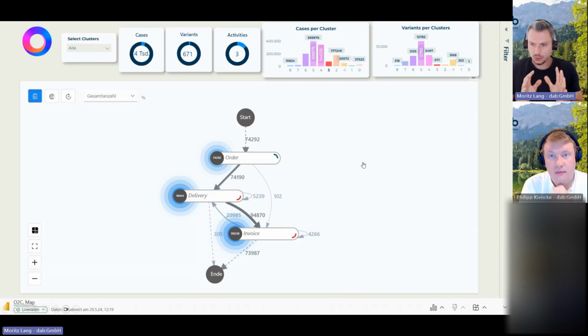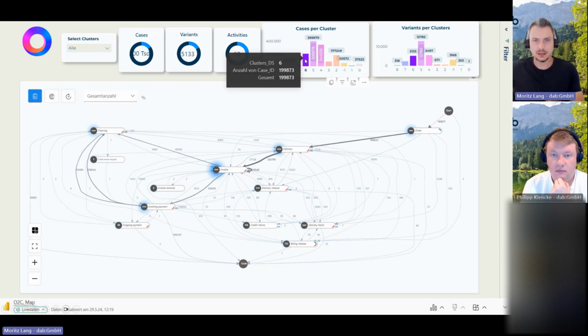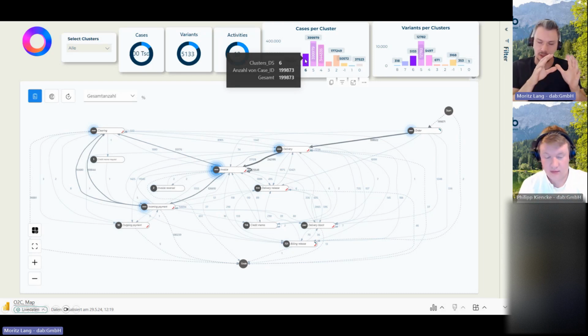So in that research project we currently work on, we try to find out a methodology to break down the complexity of such process mining graphs, and we used that approach of clustering the data. And I don't want to cherry pick the clusters here, so let's have a look at cluster number 6. Cluster number 6 contains around 200,000 cases, so around 20% of the cases. And now we can see the graph is bigger than the graphs before from cluster number 5 and 3, but still this process mining graph is more interpretable in comparison to the original process mining graph.